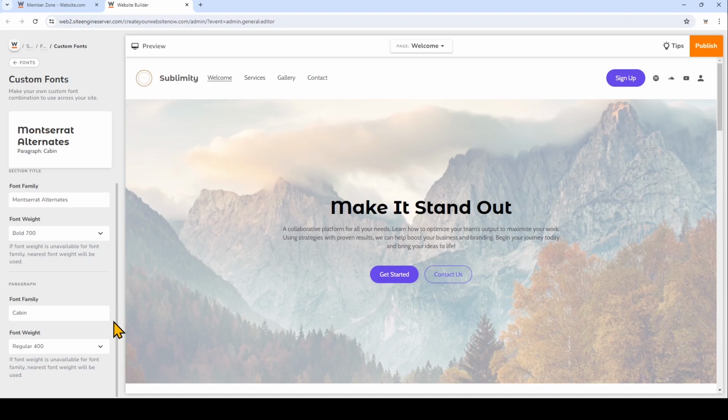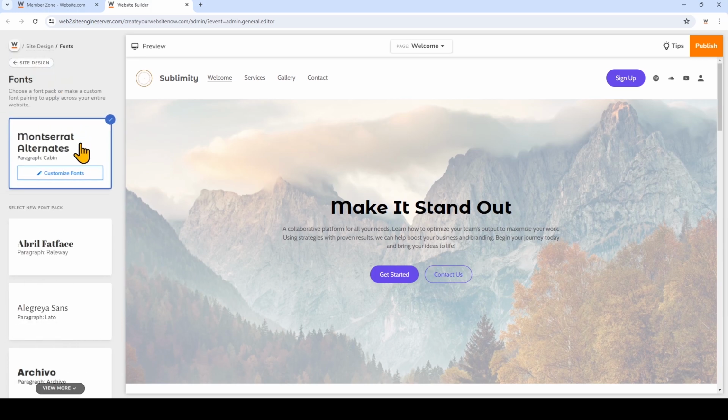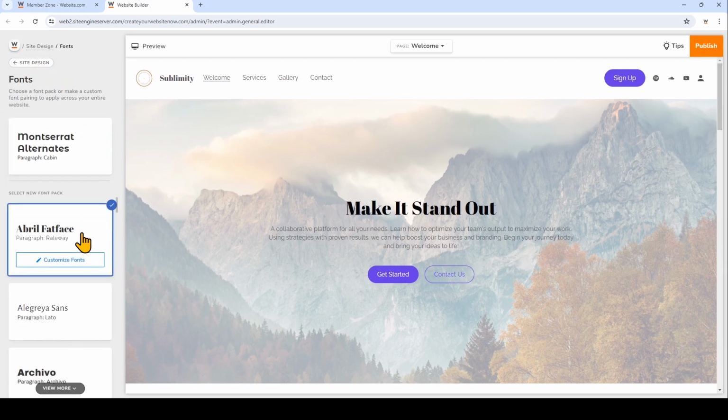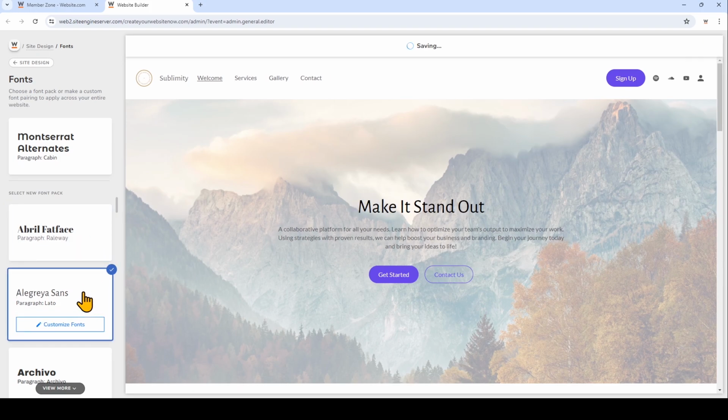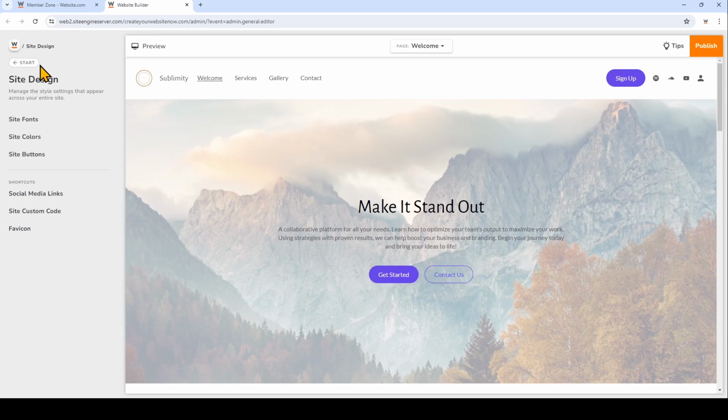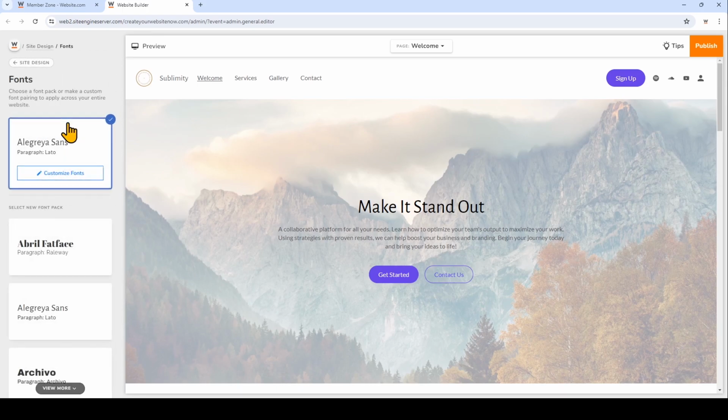And again, keep in mind that this combination you've created is going to be applied across your entire web design. So once all of that has been selected, you'll see it's instantly applied. If we go back, again, you could choose another preset. Keep in mind that if you choose another font pack, once you navigate away, you will lose the custom fonts that you previously created. So for example, let's say I chose this preset and navigate away. If I go back to Site Fonts, now the featured font is the new one that you've chosen.